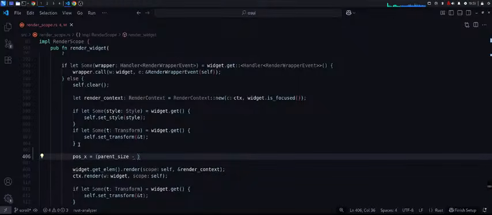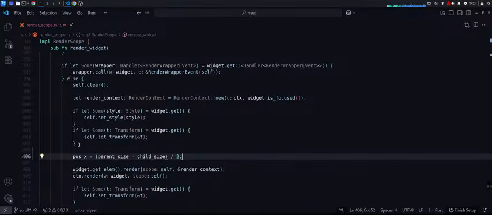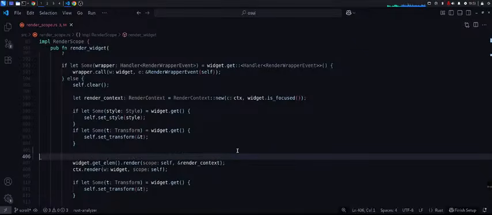So parent size minus child size, divided by 2. That's how you center something.